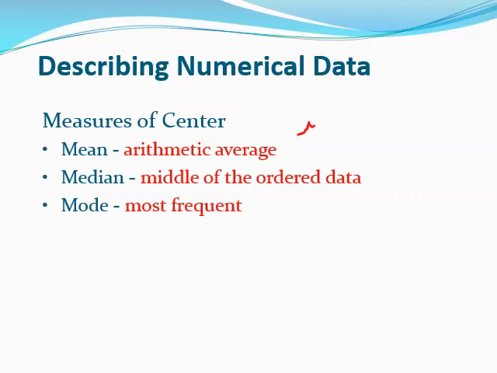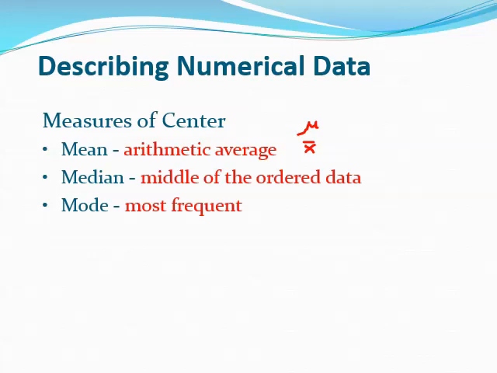and there's two symbols that you're going to have to get comfortable with. The Greek letter mu is a population mean, and the symbol x with a line over it, and I'll read that as x bar, is a sample mean. So mu is a population mean, that's a parameter, a term we've seen before, and x bar is a sample mean, and that would be considered a statistic, a numerical description of a sample.